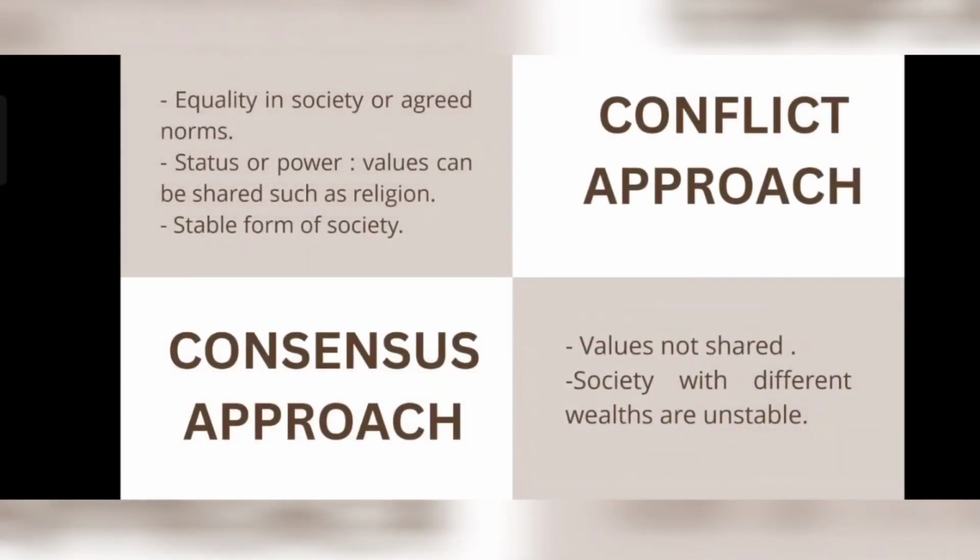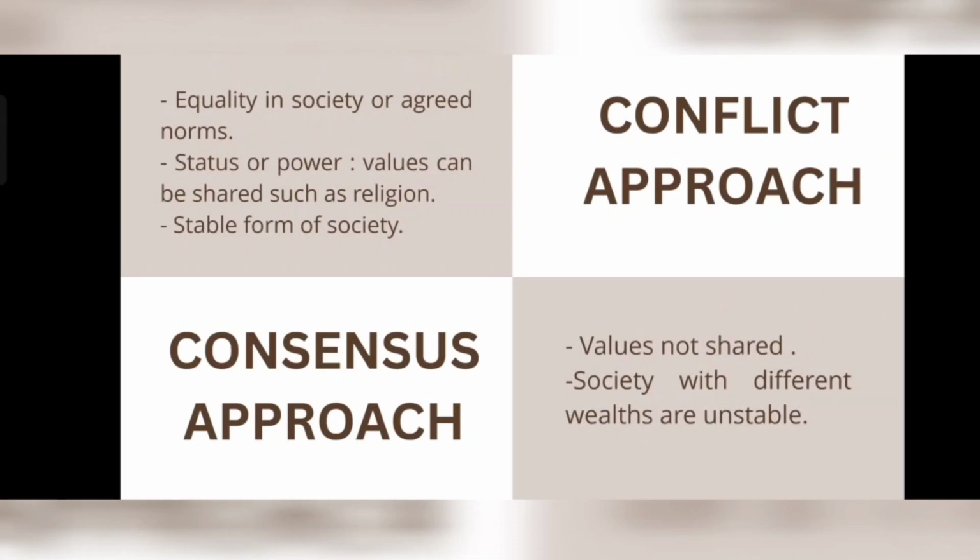Now let's see the conflict approach. Values are not shared, and society with different wills is unstable. As the name suggests, the conflict approach means that society is unequal. Each and everybody in the society is unequal. The power is unequal, the status is unequal. As you can see, most of the societies are being divided into upper class and lower class.